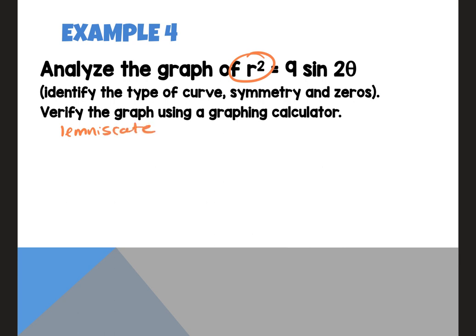Oh, yay. There it goes. What is my a? Good, because I square root what's here. That's your a squared. What kind of symmetry does it have? The pole and pi over 2. Good, because it's got sine.